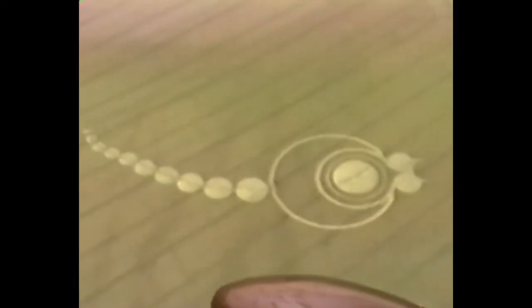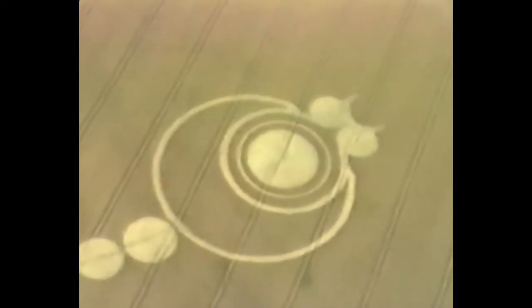And this I call the King Scorpion. We did have many scorpion-like formations. This was by far the largest, near a town called Devizes. See the little scorpion hook on the tail there? There's no question what it's supposed to be. And it's huge. The tram lines are about 60 feet apart. So this puppy's over 300 feet long, easy. And look at the proportions on the head. Aren't they beautiful? And the jaws, the mandibles, are exactly like that insect form by Barbary Castle this year. Family resemblance for sure.